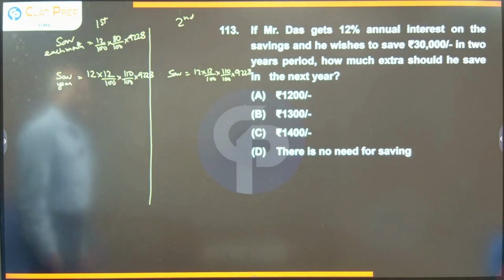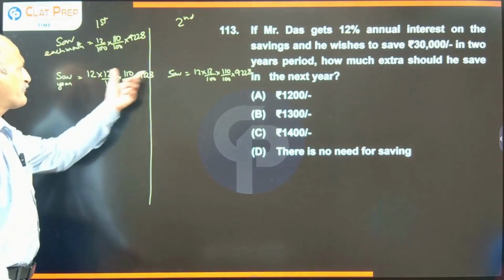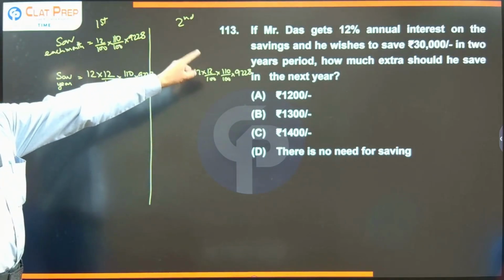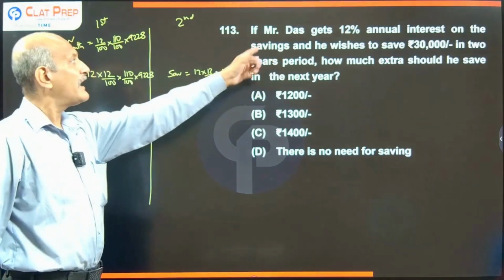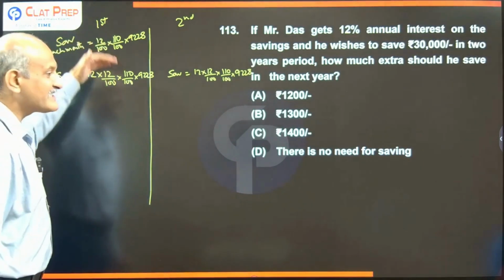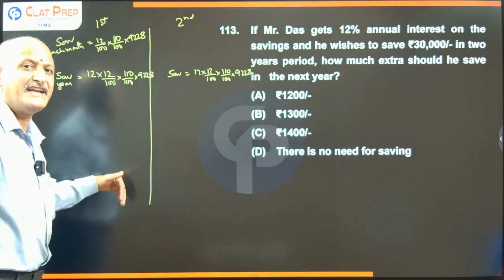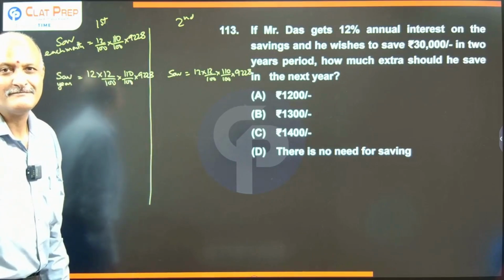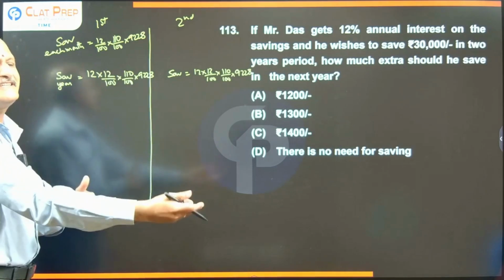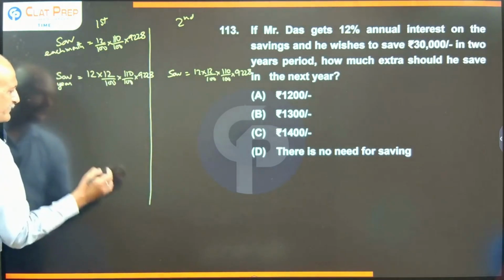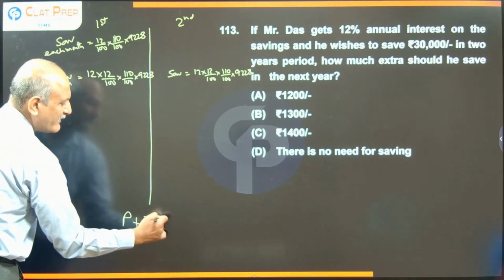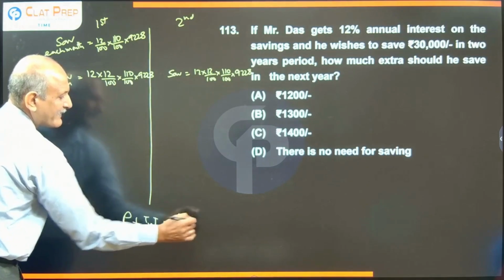But again, how much is he going to save in 2 years? Of course, it is a sum of these two, no doubt about this. But again, as per the details, we know that Mr. Das is getting 12% annual interest. That means however much he has saved in the first year, he is getting an interest of 12% on that. So if we include the interest, please observe. What do we know in simple interest and compound interest? Our principal plus the interest will be equal to the amount. Correct?